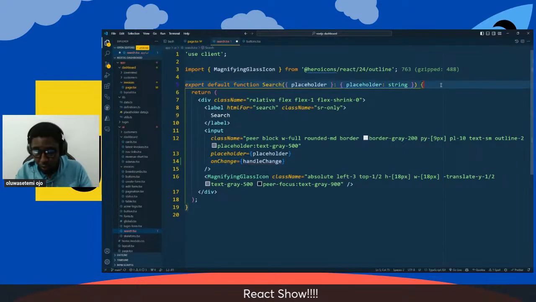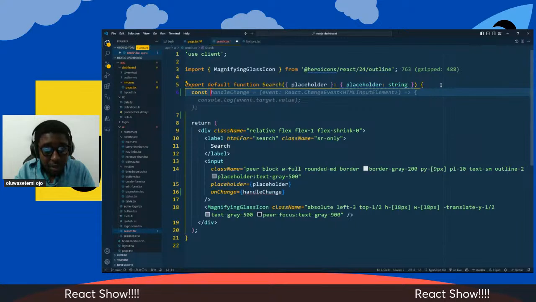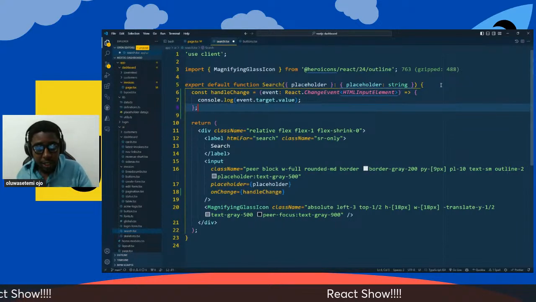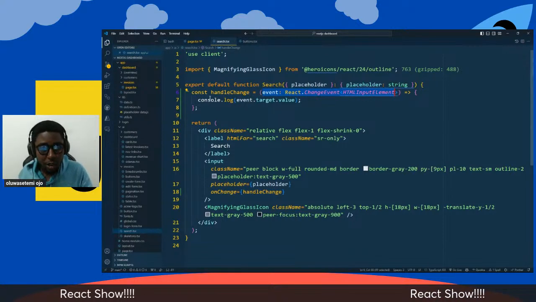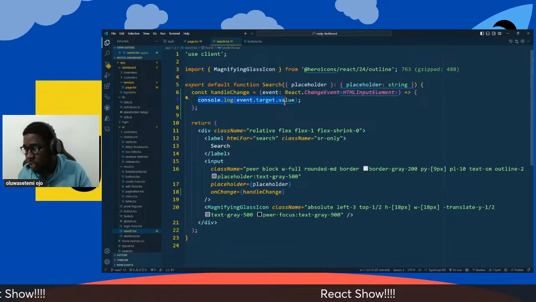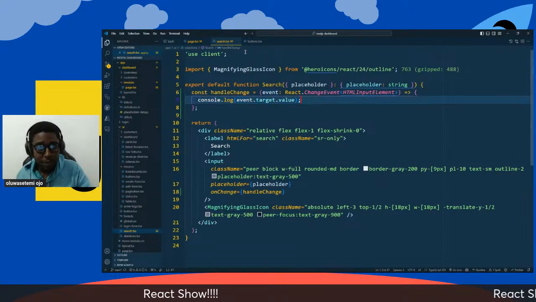We want to do a const handleChange here, and this is a basic handleChange. As we are typing, console.log what is being changed, the value that is coming from that input.